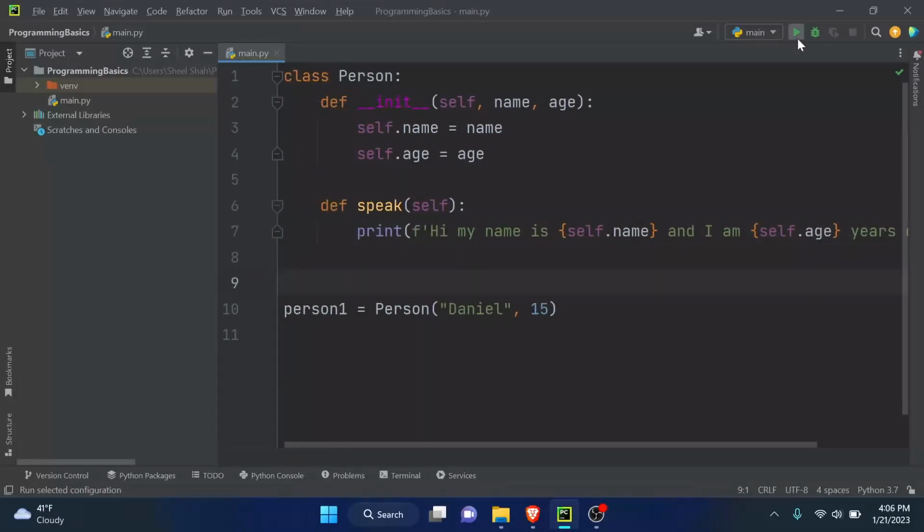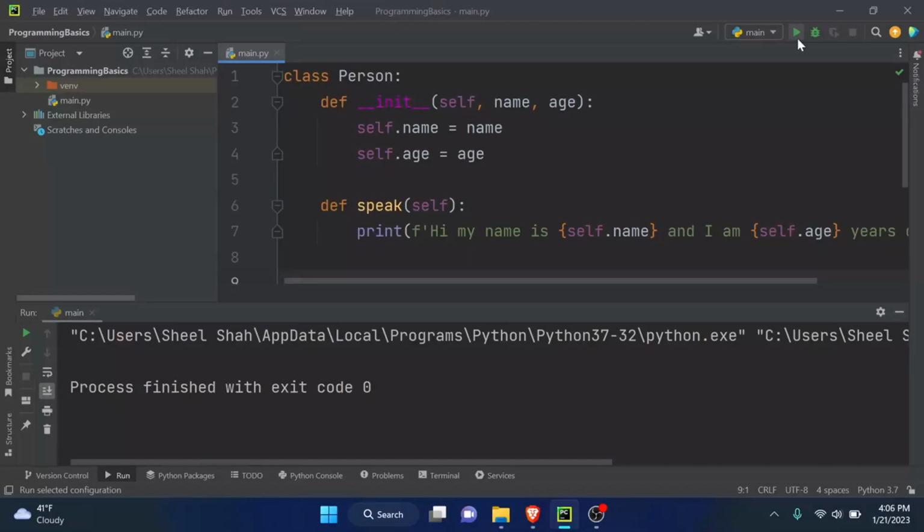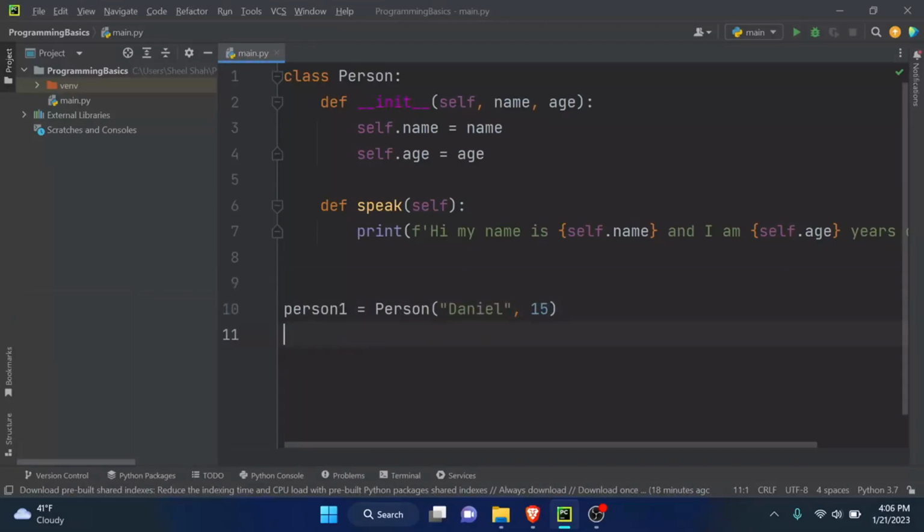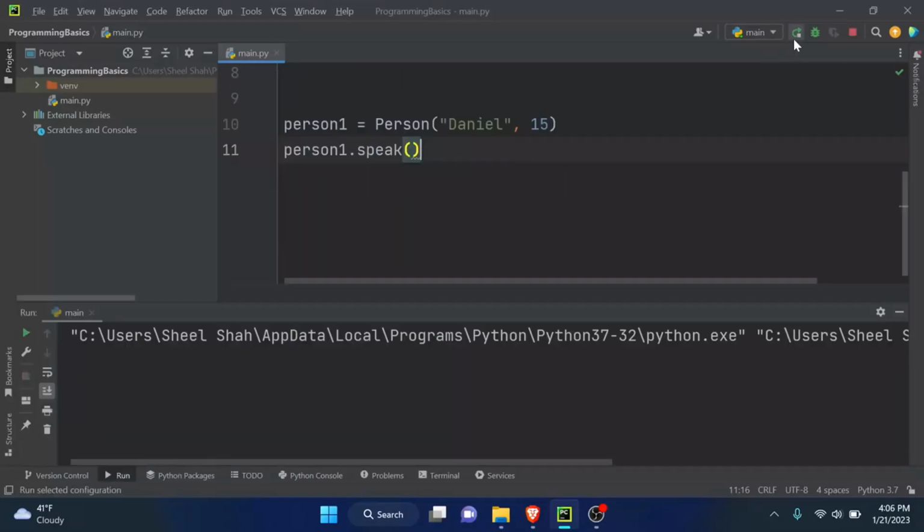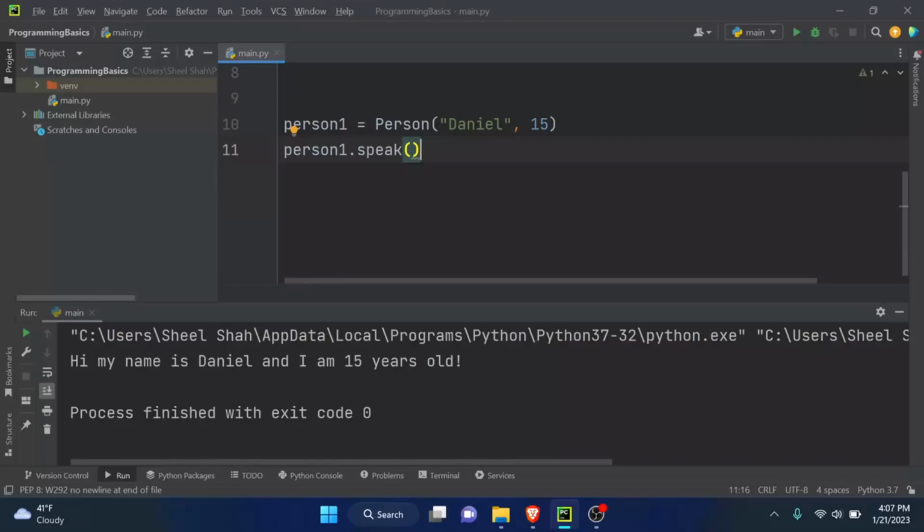Now when we run this, you'll notice nothing happens, because similar to how functions work outside a class, we didn't call it. So now if I do person1.speak and I run this, now it'll say, hi, my name is Daniel and I am 15 years old. Notice that the name Daniel and 15 are specific to that class.